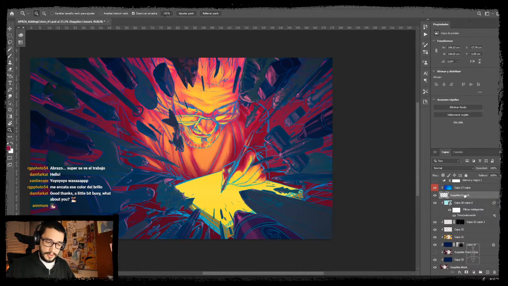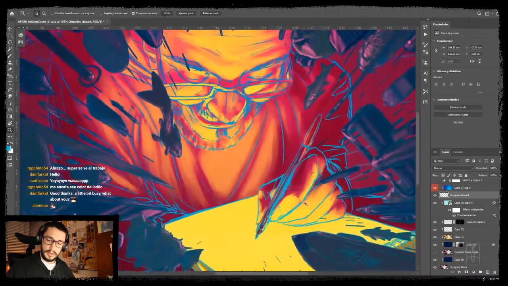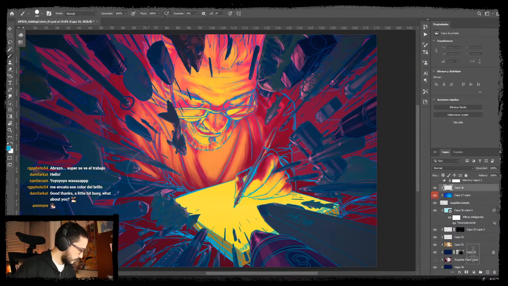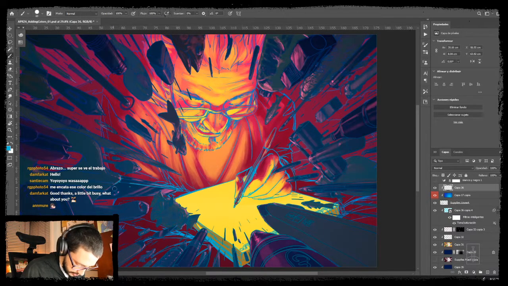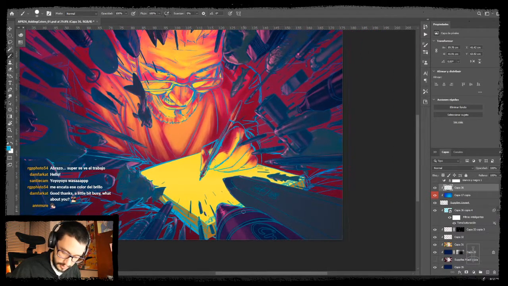Okay, so there's something else that I want to do. Let's see if it works, because I'm going to grab this and start coloring the line art over this by hand, to start making some reflections, to support some reflections and to remove certain things that aren't going to be there. I'm not sure if I'm being clear or not, but this is what we're doing right now. Let's see if that works or if it just makes everything a huge jumbled mess, but I think it's going to work, hopefully.